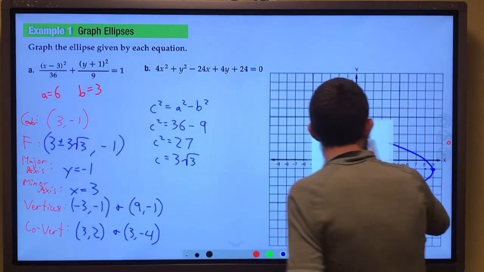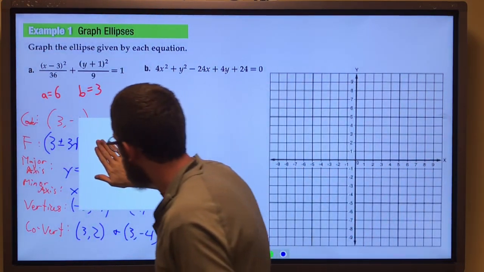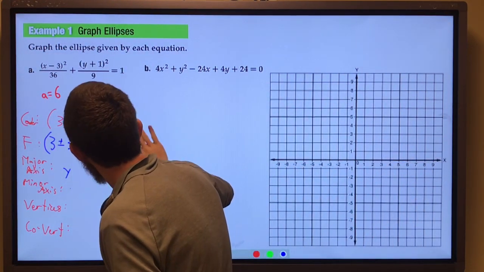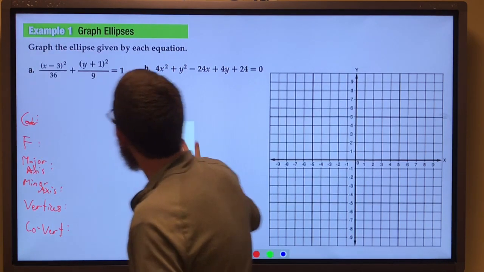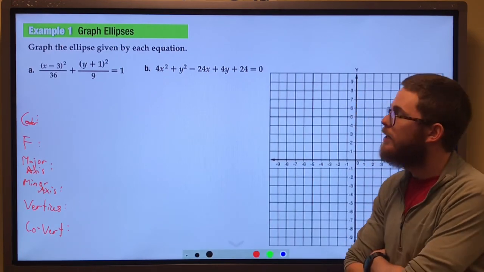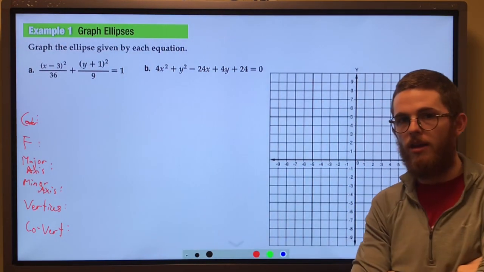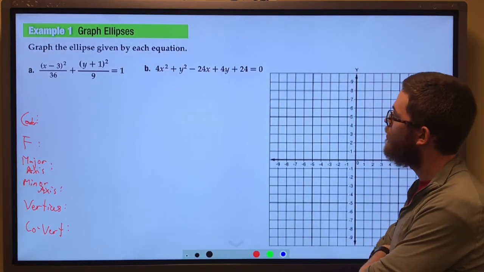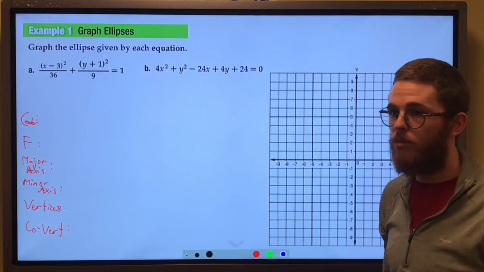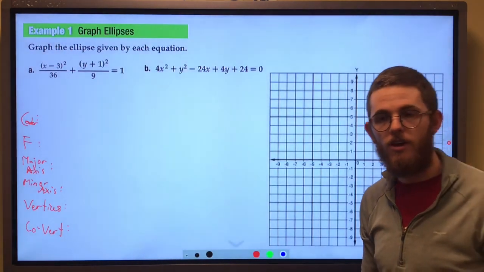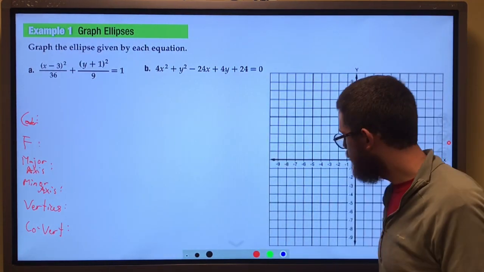Okay, so we have another one to look at. I'll try to keep all these so I don't have to write it again. But notice the second one here. All right, the second one is not in our standard form. We're going to have to complete the square again to put this in standard form. I say again because we had to do this when we looked at parabolas.